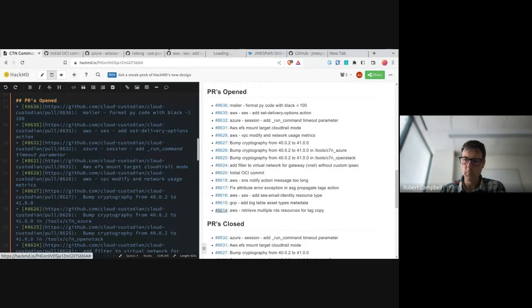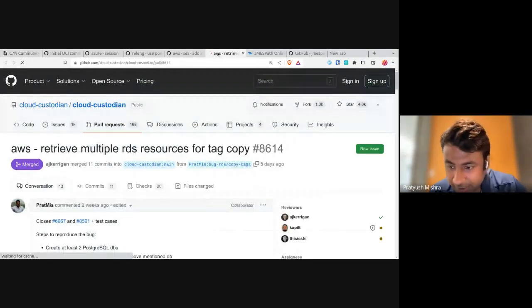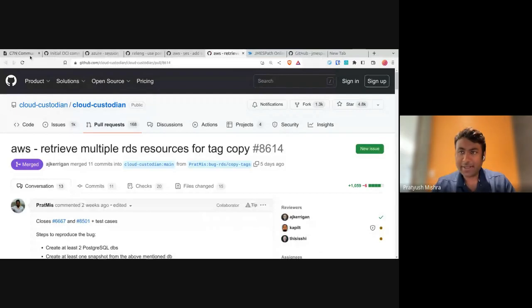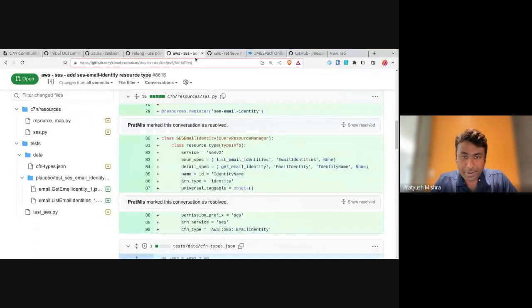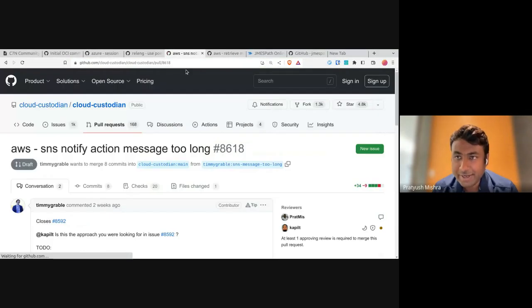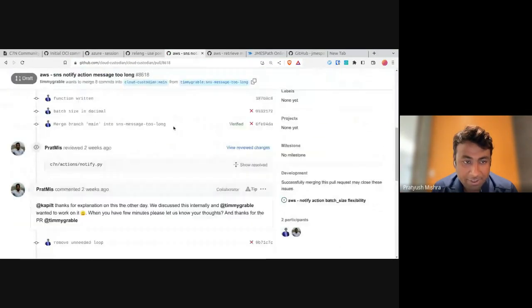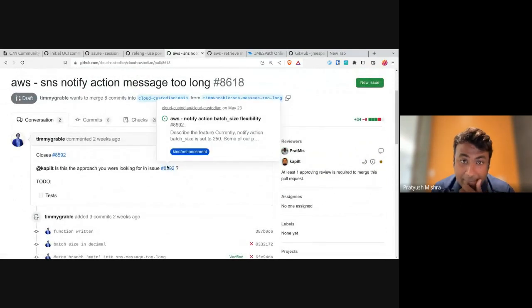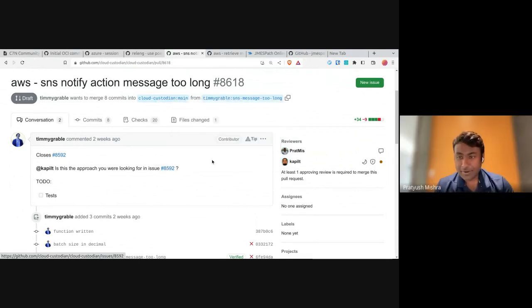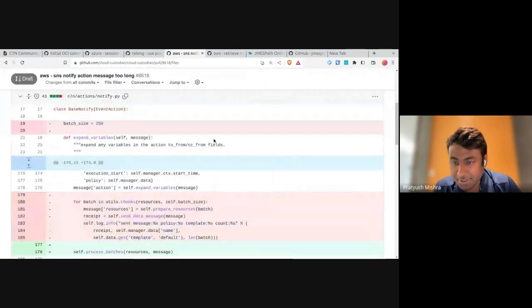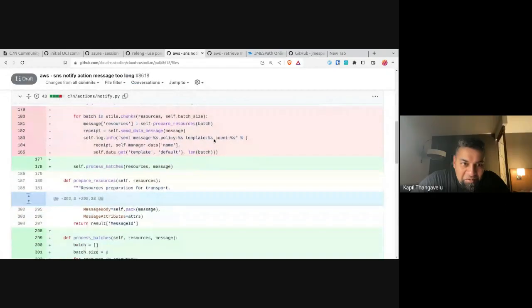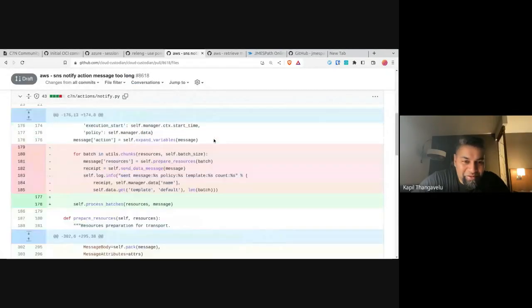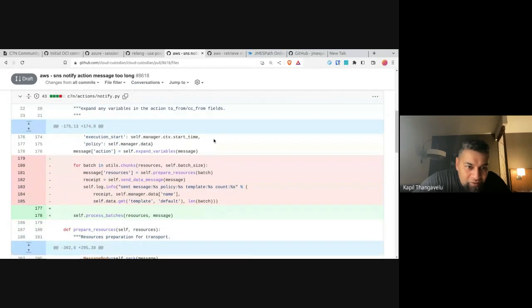Okay. Yeah, if we don't have anything, I was trying to see if we could get an eye on the SNS too long message error, which is PR 8618. I think it's still in draft mode, but just wanted to see if that's what Kapil you were looking for with regards to getting this issue resolved. No rush on this though, whenever you get a chance. It will probably be this week, but I could not tell you when. Sorry, SNS 8618.